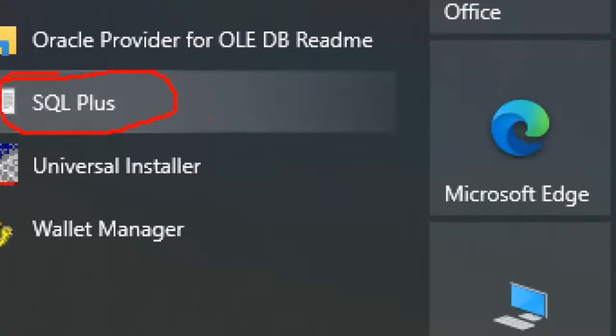The Oracle database is on that server, and we interact with that server. Those are all the things we learn in our course: what is this tool, what is the server, how it will be connected, what is the username, what is the password. SQL*Plus is a tool, and it is the default tool.